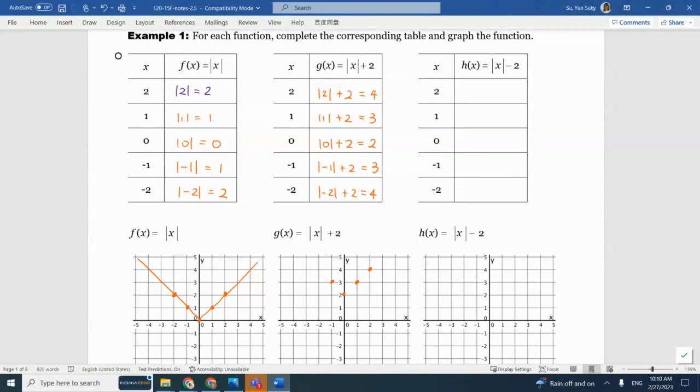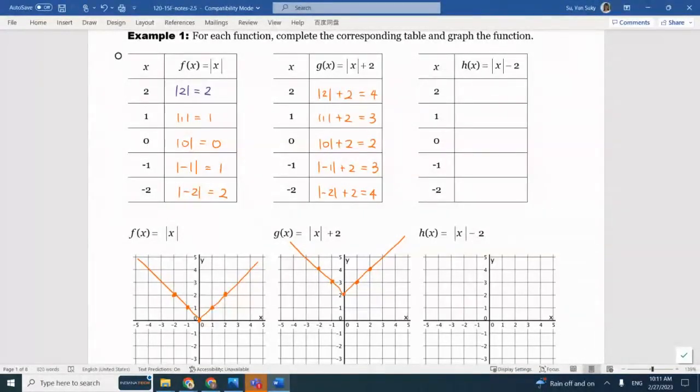And then we plug in x is -2, we get 4. So we connect them. This is the graph of absolute value of x plus 2. So far, so good, everybody? Okay, what does this do to it? Do you see the entire function we move up 2 units? We shift up 2 units. Okay, continue. How about h of x equals absolute value of x minus 2?